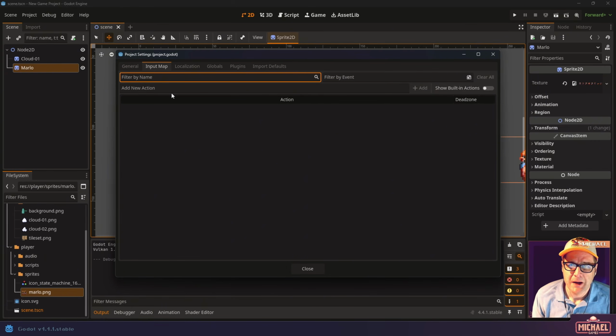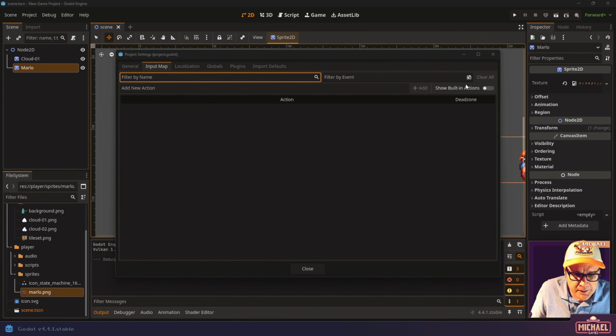What the input map settings are is a way for us to control what inputs we want to use, but assign them a unique name that's easily recognizable as we're coding our project. And so you'll see what I mean as we get started here, but we're going to go ahead and create an input map for the basic actions that we would have for this Super Marlowe dude, okay? We're going to have movement buttons, left, right, and maybe like up and down. At least to crouch, we want it down. So we'll do that, left, right, up and down. And then we'll have a jump and a run button or an action button.